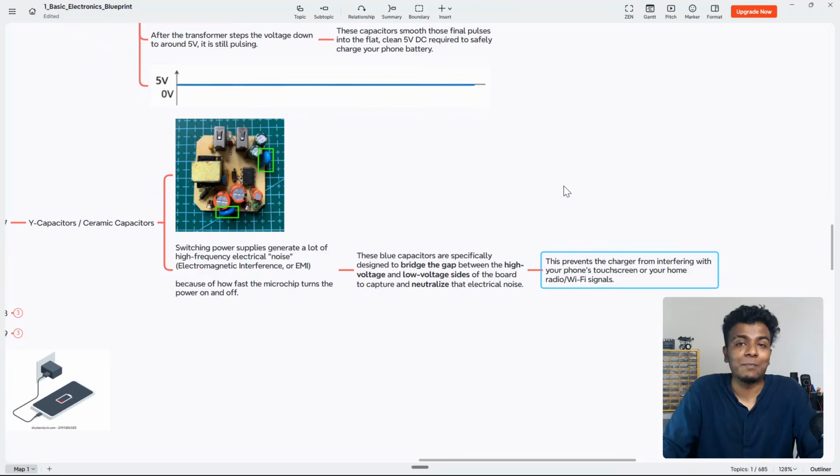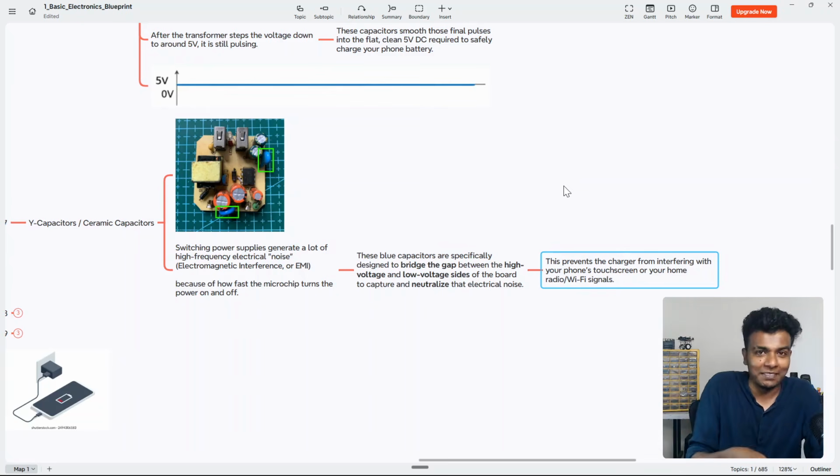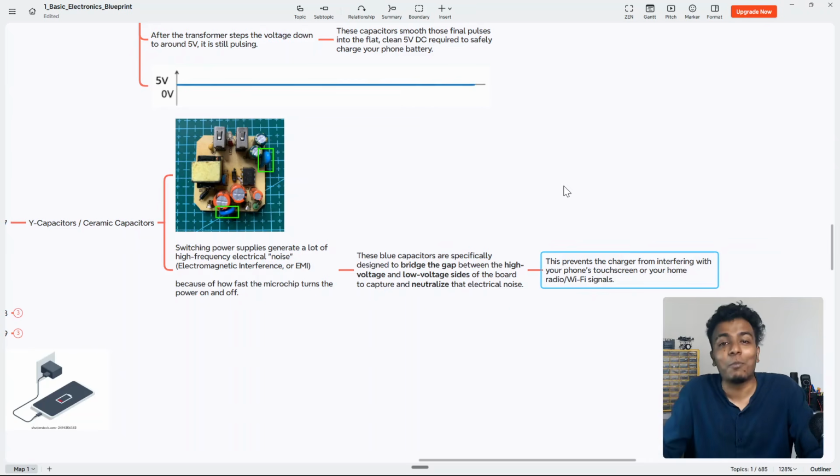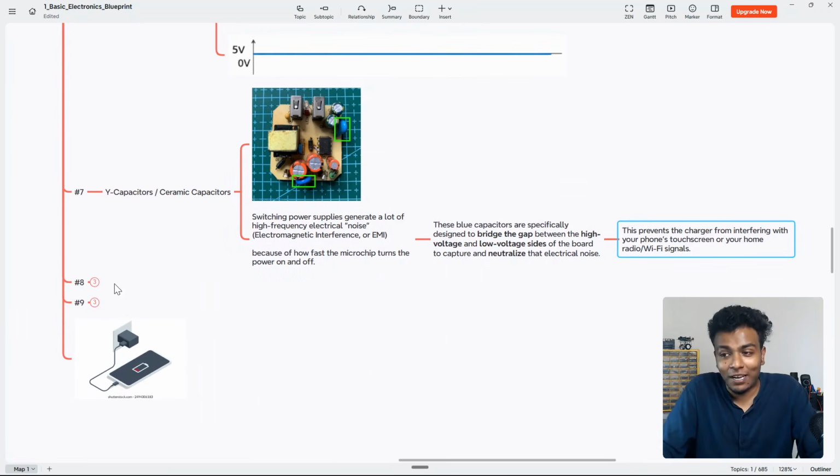Remember, that's why people always recommend not to go for the cheapest chargers, because whenever you go for the cheapest mobile phone chargers, at a low cost of 200 rupees or 100 or something, they might compromise. Instead of putting 5 capacitors, they might put 3 capacitors. So what if that EMI strikes? It might affect your mobile phone. So that's why go with a quality charger for better voltage, overload handling and so on. So that's point number 7.